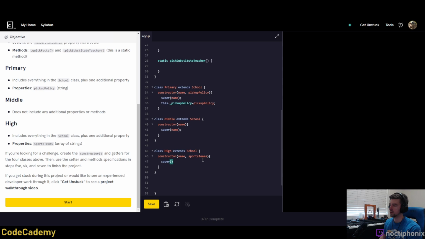Super name, and this dot underscore sports teams equals sports teams, which we're going to pass through as an array of strings. That would be in the instance we'll pass through the array. Sports teams, like so.